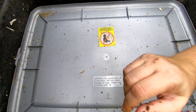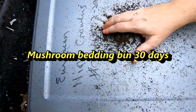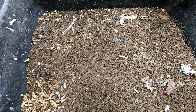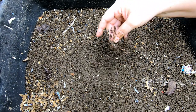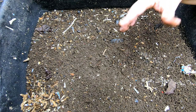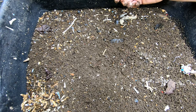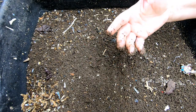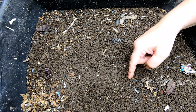Next up is what I've been calling the mushroom bin, which started out with mushroom bedding. I kind of wondered if I might get mushrooms, the way worms do with avocados and mangoes. But as of right now I have not seen any evidence of that. When we first put the mushroom bedding in, you did see quite a bit of mold over the top that looked different than other kinds of mold I normally get, but I didn't get any mushrooms. If you've actually grown mushrooms in vermicompost, put that in the comments below.